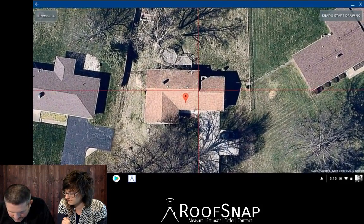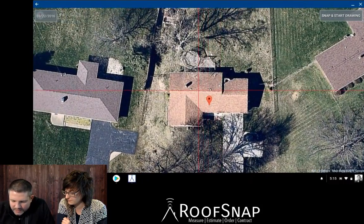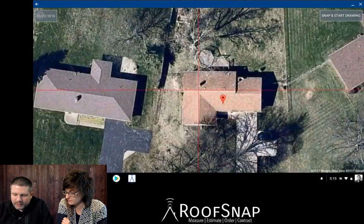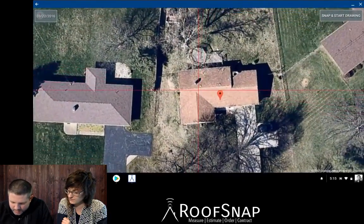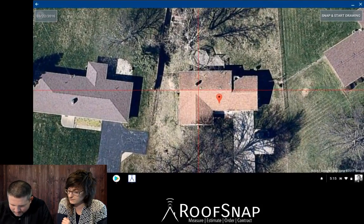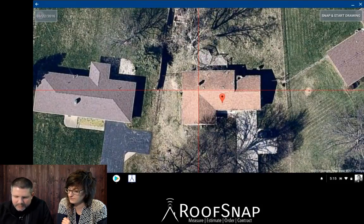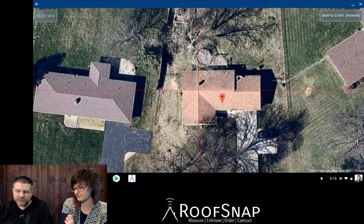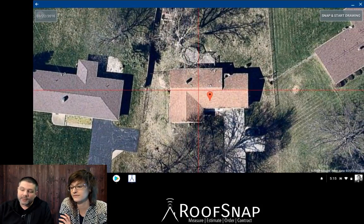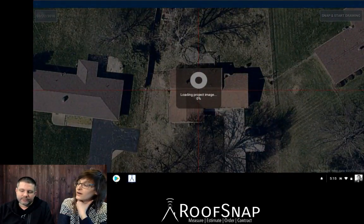My biggest tip for anyone who's using RoofSnap, to make this roof easier to draw, get it straight. Square it up now. Use 2 fingers on the screen to rotate left and right. Take a second now. It'll save you time as you draw out the roof to make it good and square. Absolutely. As soon as you've got it square, just move it back to the center of the screen and go ahead and tap on Snap and start drawing in the upper right-hand corner. That locks that orientation in for us.